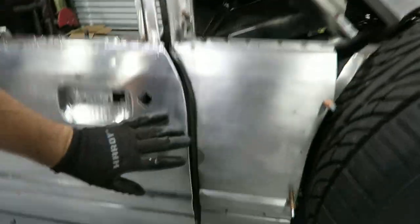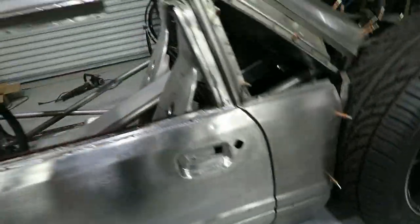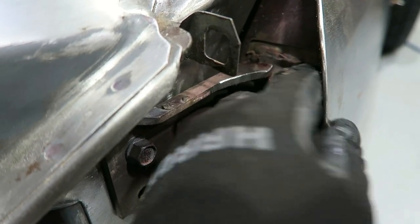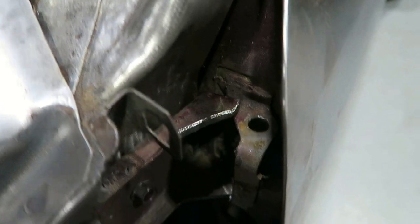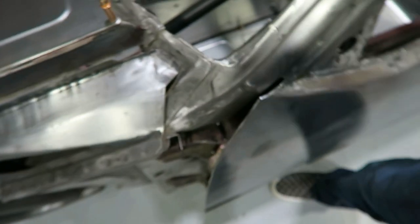So when it's shut, hopefully you can see this little tab in here kind of hangs over this piece. That's what's going to keep it from popping off. You can't even move it up. I grab a hold of it, and you can't even move it up.